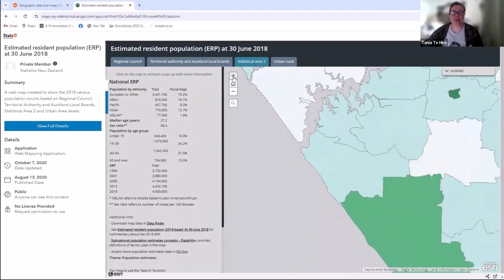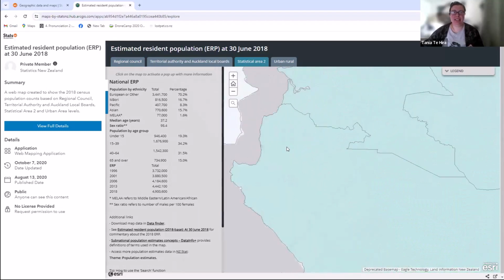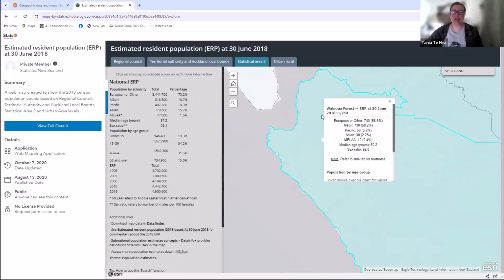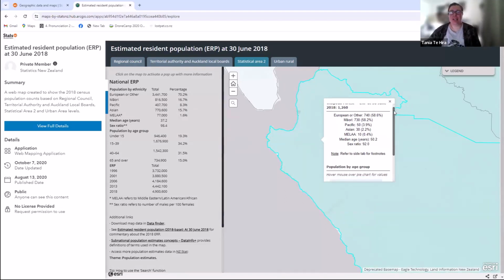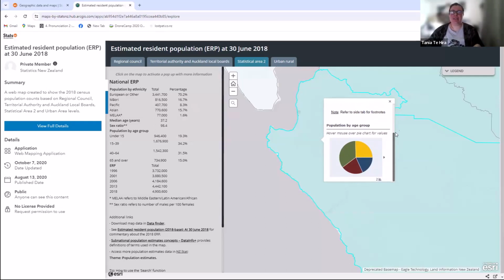So I've got one of my marae sitting in here. And if I click, I think they call it the Waipoa Forest SA2. And this pop-up gives me the ethnicity stats. And if we go down, I also get the population by age group.